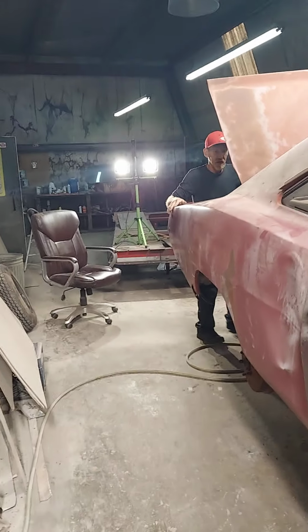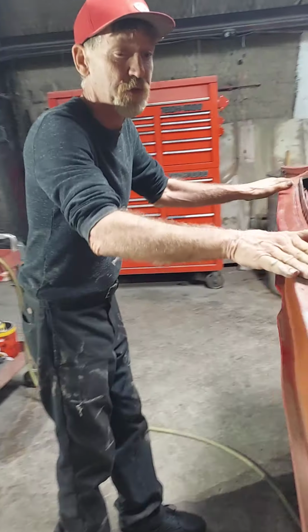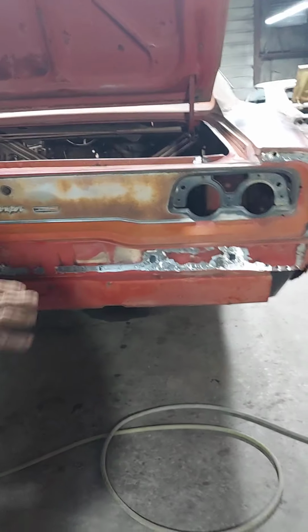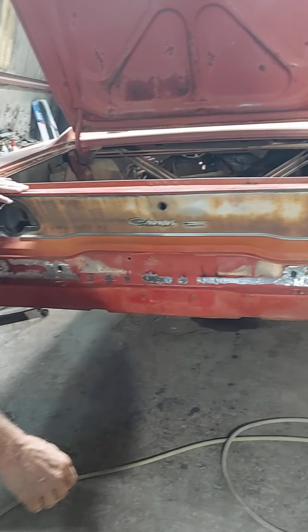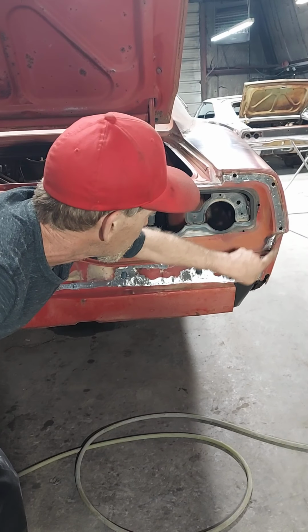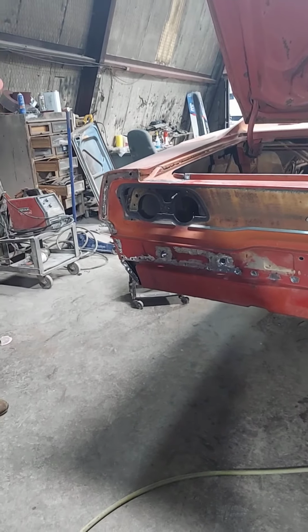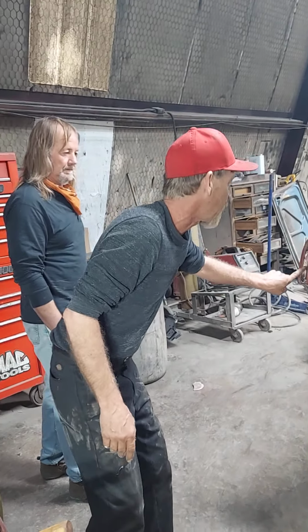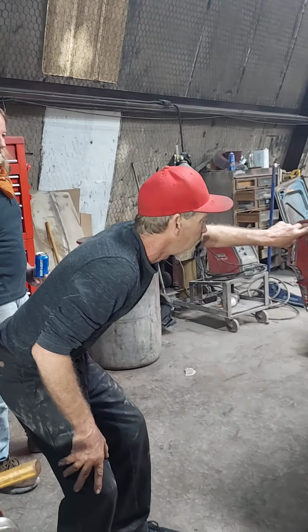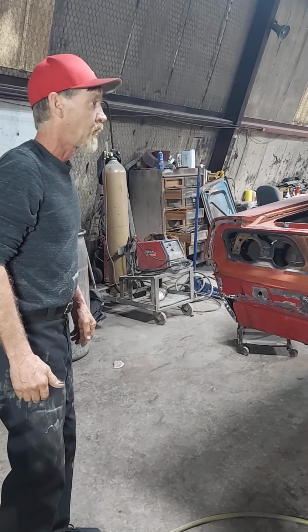Look right here. Look right here. You just don't know how to do it. It's got to be cut out and slid in and complete. See how we did it? Really nice. Oh, the body men are just unbelievable. To make it look like it has not been tampered with, you slid the pan in. Oh, it's unbelievable.